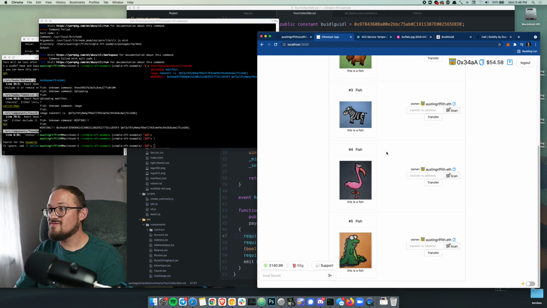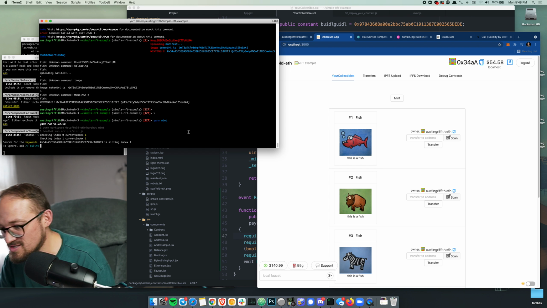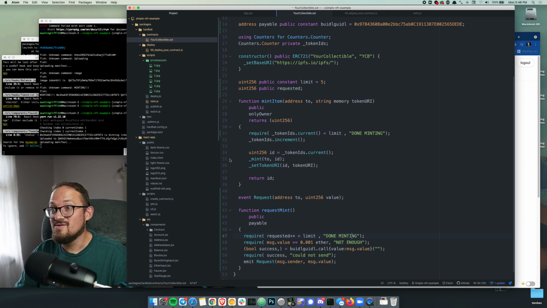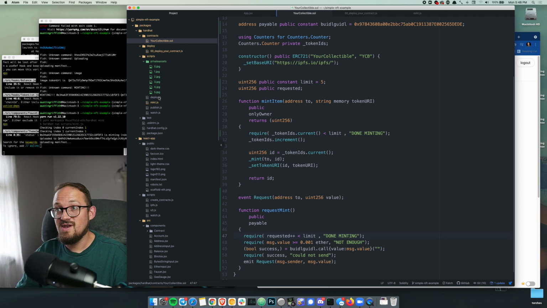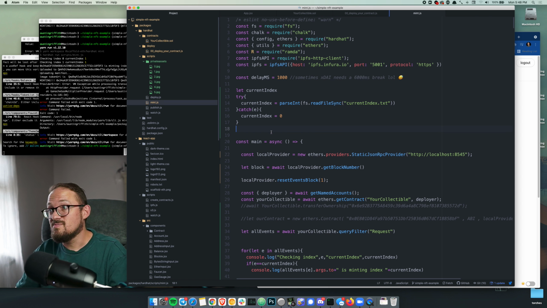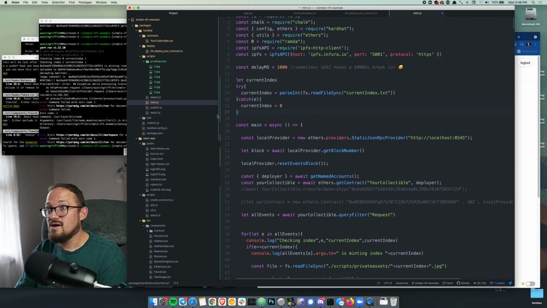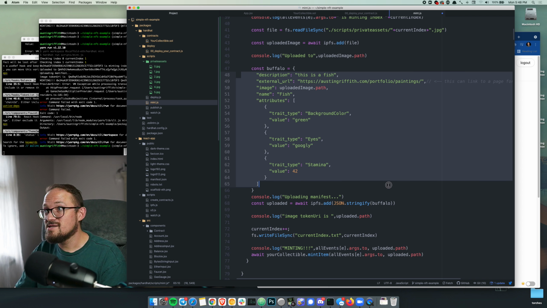Okay, cool. So now we've got the limit built in. We've got the minting script that will recognize that. Well, now it won't recognize it because it's broken. But basically, yeah, you're set up. You set up your private assets in this private assets folder, and then you use this mint script, which I will commit right now. And you'll have to write some extra stuff for this little thing.